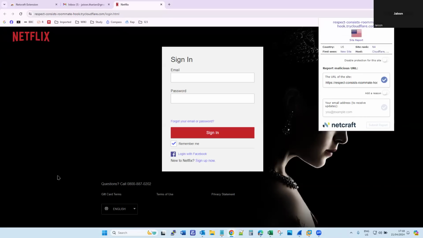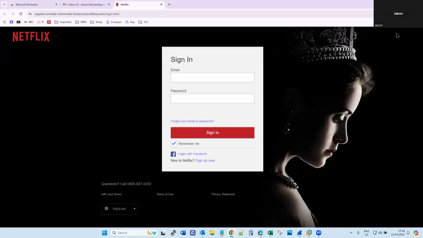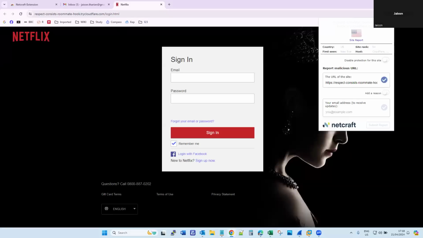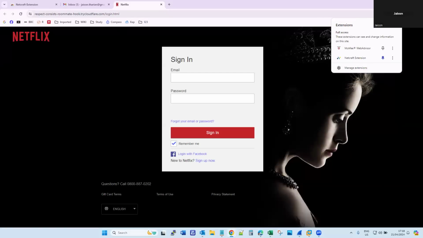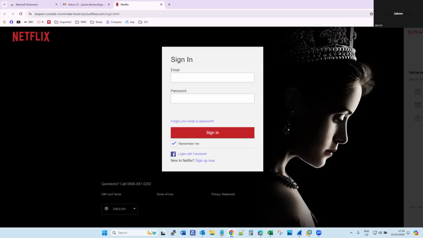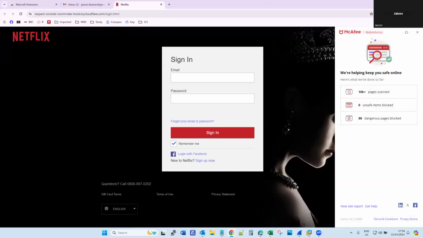Or we can say the Z Fisher is more powerful than the Netcraft. That is why it is bypassing the security of Netcraft. Previously, even 1 month ago, Netcraft was blocking this same web page which we have opened. Maybe because of the update issue, the Netcraft is not working.